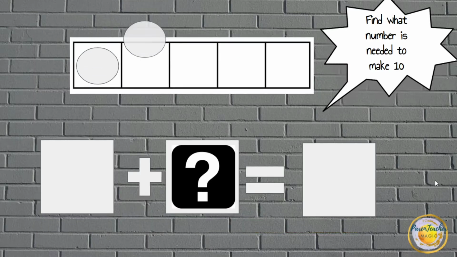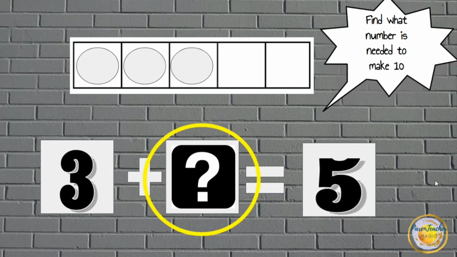All right, let's talk number sentences. Remember, we are talking algebraic thinking, so your young one will learn to put missing numbers into an equation. Using this 5 frame and looking at the number sentence, a child would see that there are 3 dots and 2 blank spaces. Those blank spaces need to be filled to make 5. This is helping them understand that the missing part of the equation is 2.